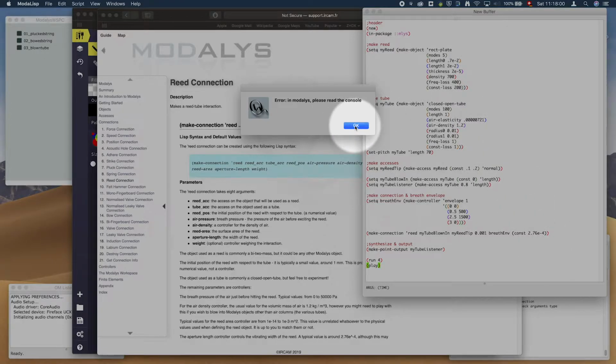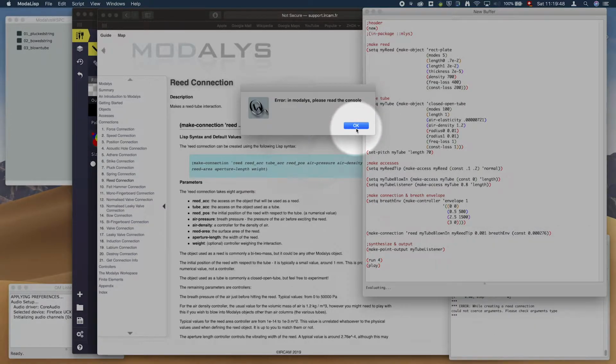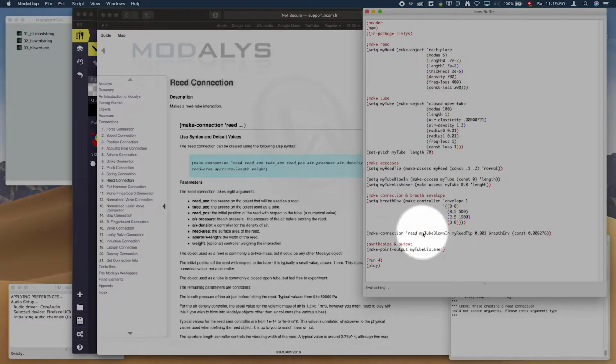Oh, there is an error. While creating a reed connection could not course arguments. My tube blown in. Okay, here a typo, blow in.